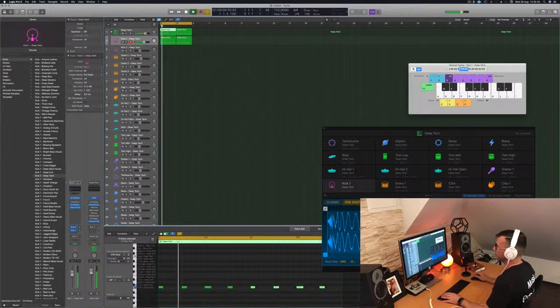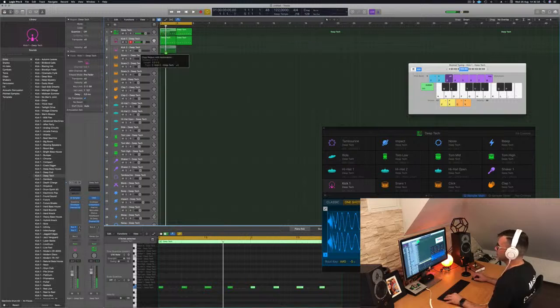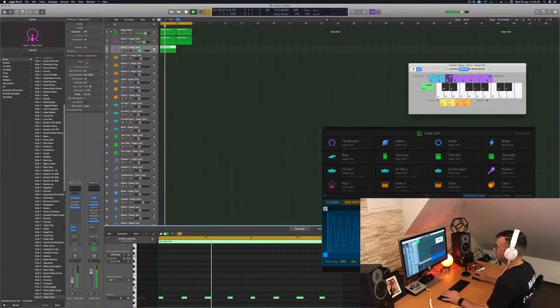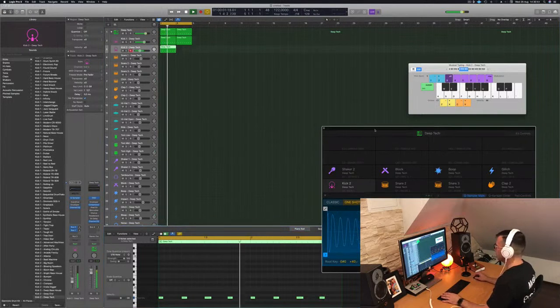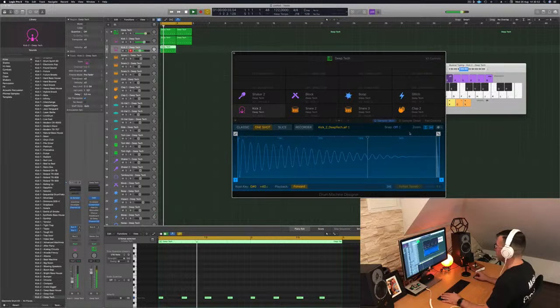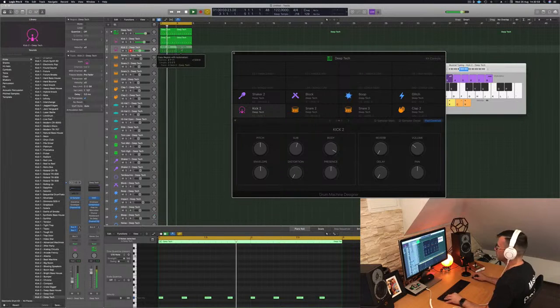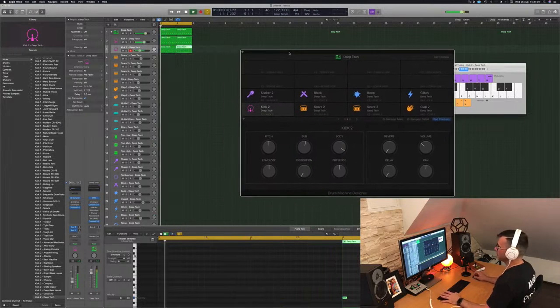So I'm going to do a second kick here. Oh, the root key appears here. I have a problem with it not appearing anymore. I'm going to keep the root key, and I'm going to have a look at this sample here. Maybe we want to. There's a big difference. So when you have those 2 kicks together, very nice.